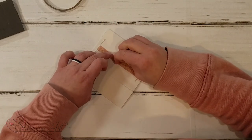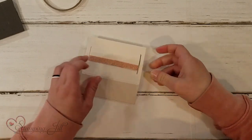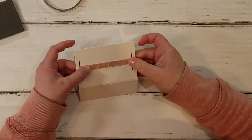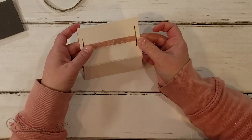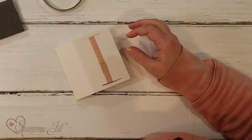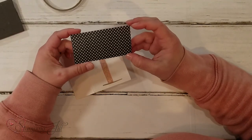Got a little bit of overhang, so I'm just going to scoot that that way. Okay, just like that. Now, you want this ribbon to be able to slide back and forth, so don't do it so tight that you can't slide it. Okay? Okay, next we're going to take our piece of paper that we want our sentiment to be on.